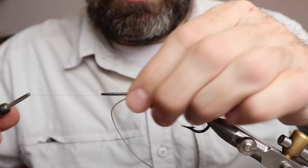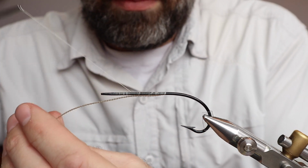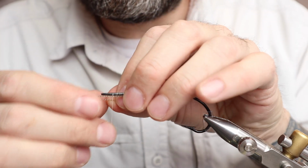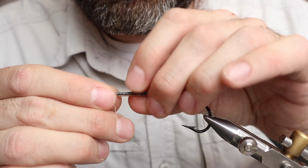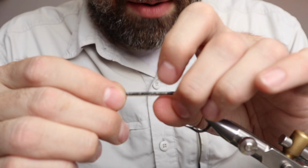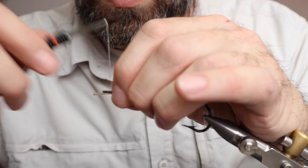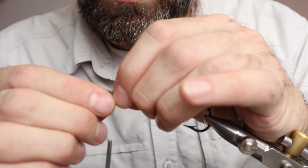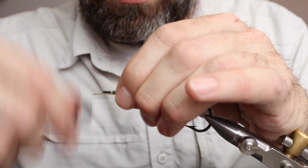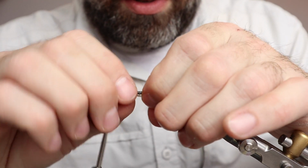We're just going to go up quick with some big looping turns, and then we'll put a good size loop here, and we'll figure out where this needs to be cut. Yeah, I think that's all right. We're not going to go too far up. In fact, we're going to go, yeah. Now we're going to make sure that they're next to each other.